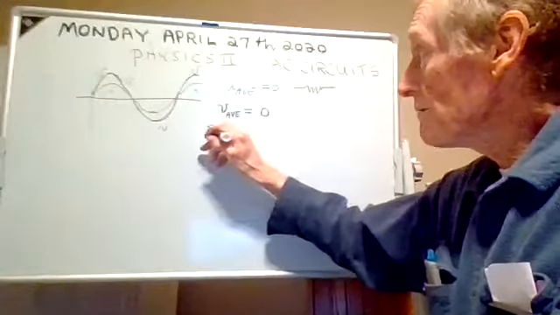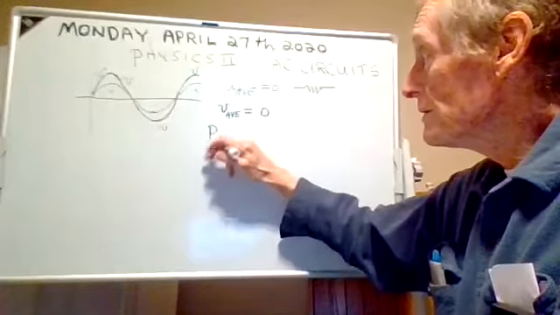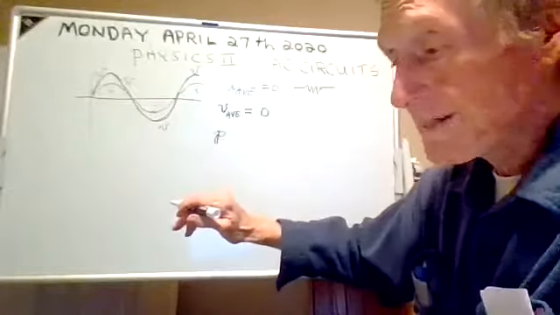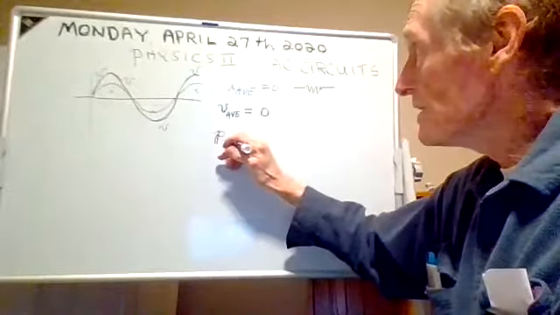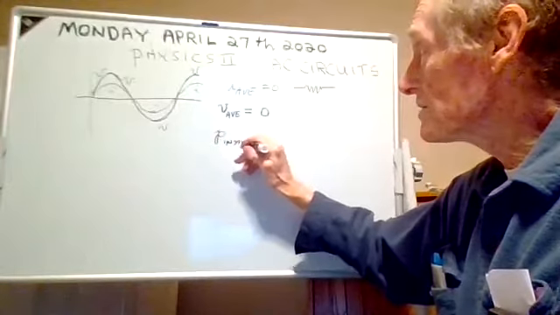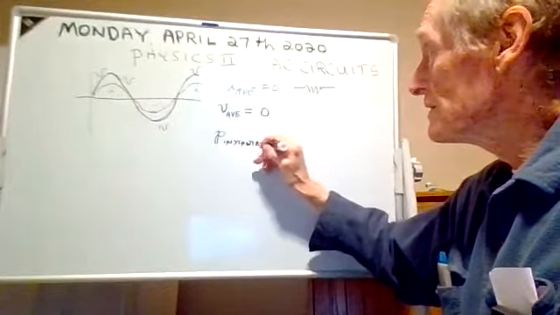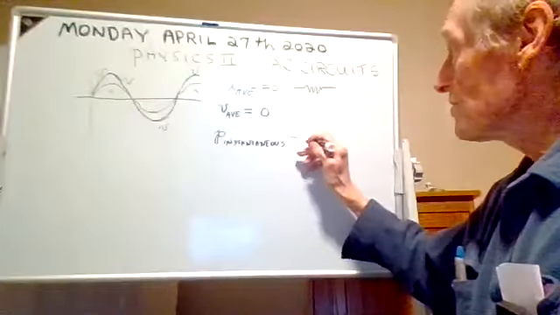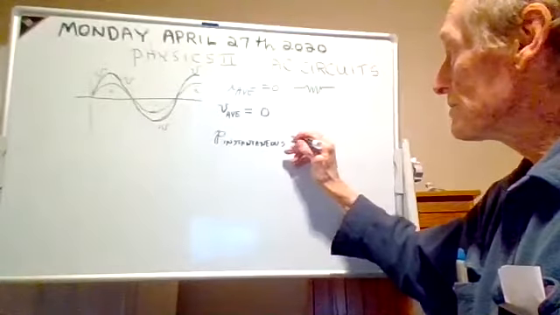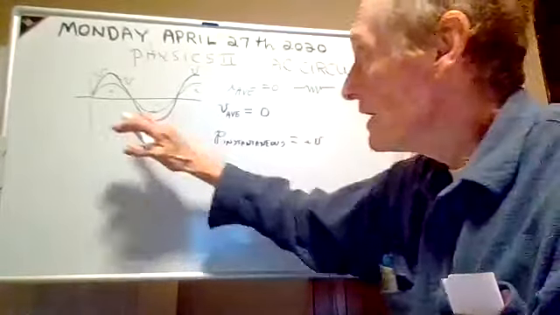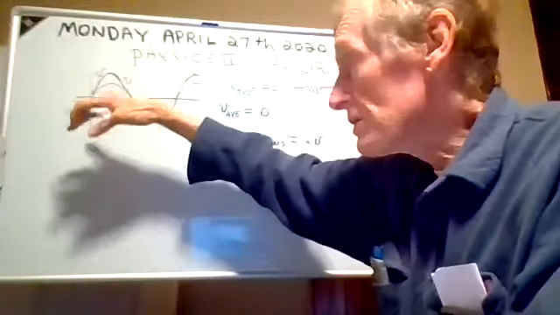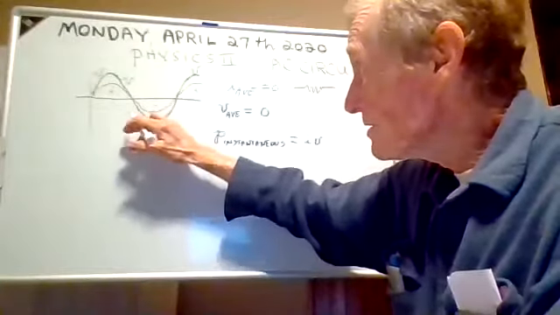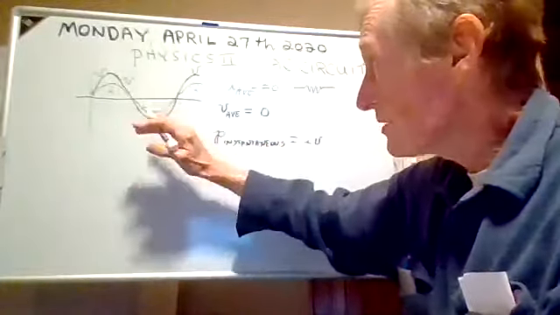First of all, we're going to talk about what they call instantaneous power. And you know what that is? That's current times voltage. It's current times voltage. And see, these are both positive, so the instantaneous power will give you a positive. These are both negative, the current times the voltage, they're both negative, so that'll give you a positive.